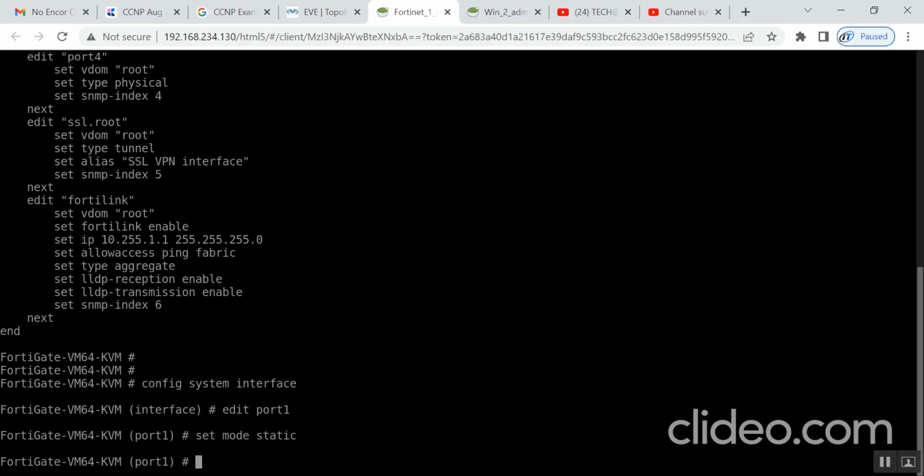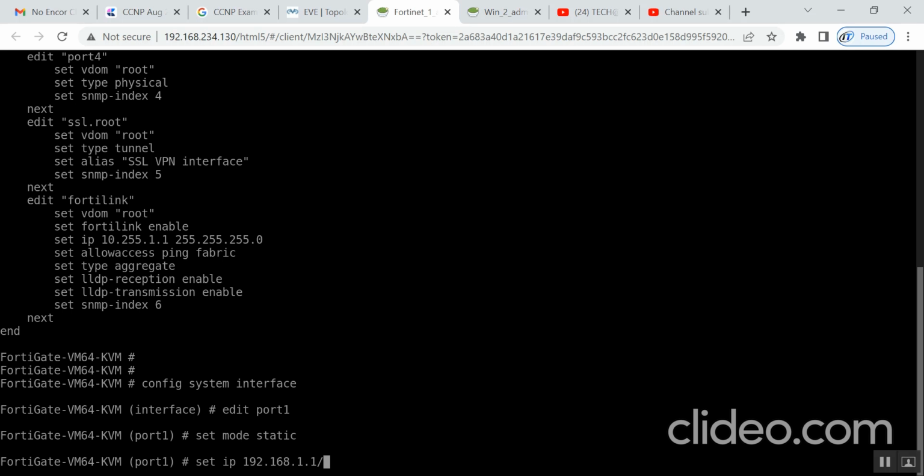Then we will give the IP address: set ip 192.168.1.1. Here we have two options to give the subnet mask.